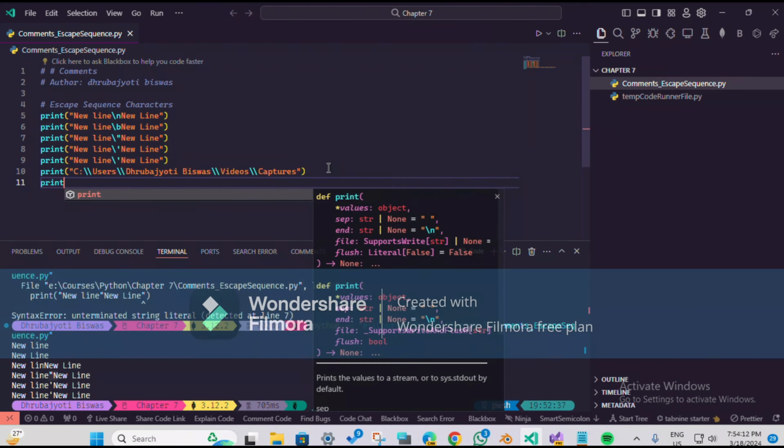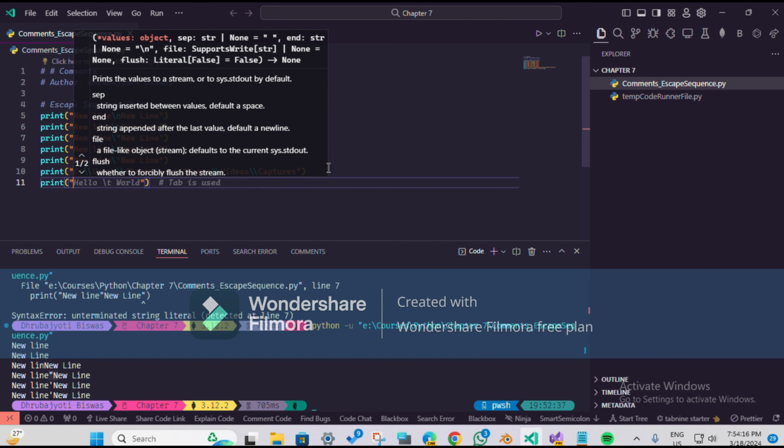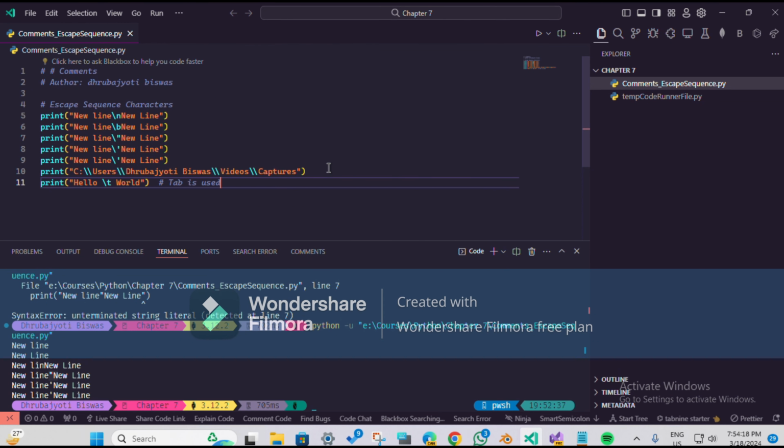Now another escape sequence character. So let's take this one from Blackbox AI. Let's use this, not like this.